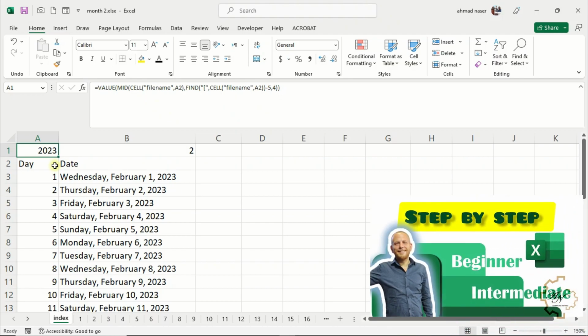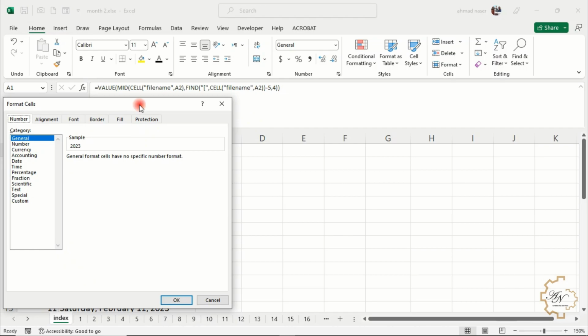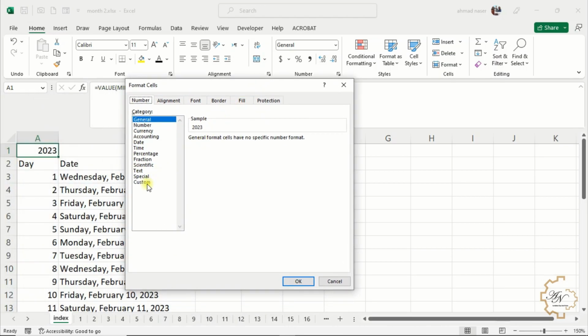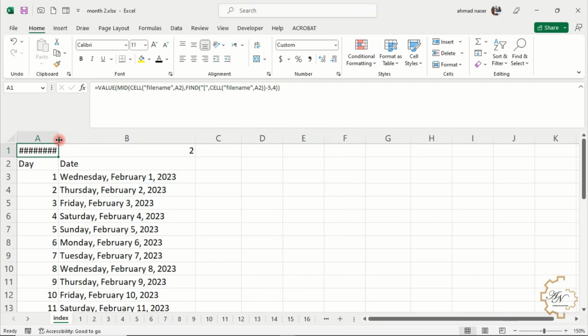I have already talked about numeric values and text in Excel in another video. To see all available number formats, click the dialog box launcher next to Number in the Number group on the Home tab. Choose Custom. In the Type list, select an existing format or type a new one in the box. To add text to your number format, type year in quotation marks. Add a space to separate the number and text. Then, type 0 to display the 2023 number. Repeat the same steps for the month.